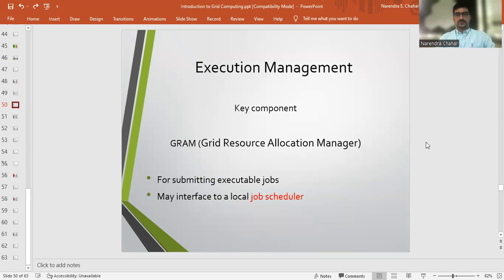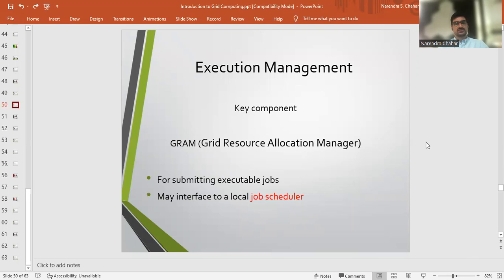The key component of execution management, as we saw in the previous session, is GRAM, the Grid Resource Allocation Management. So what is this exactly? It's for submitting executable jobs and may interface to a local job scheduler.